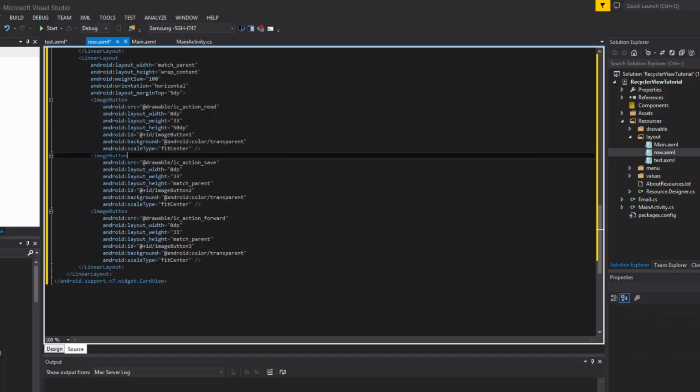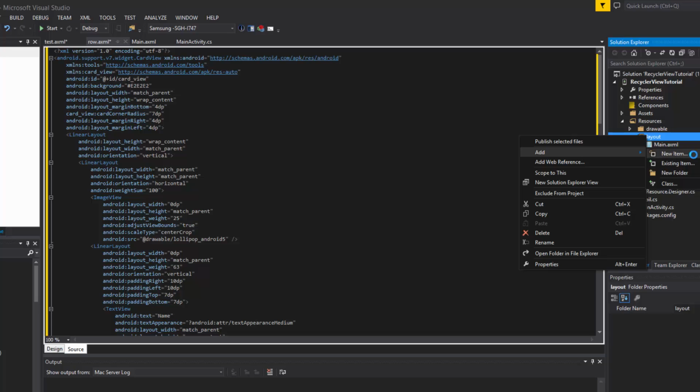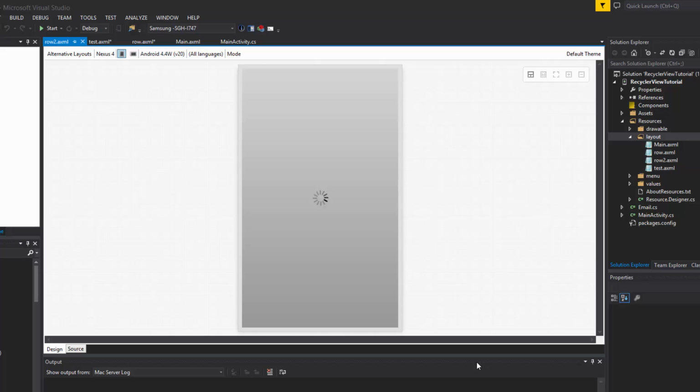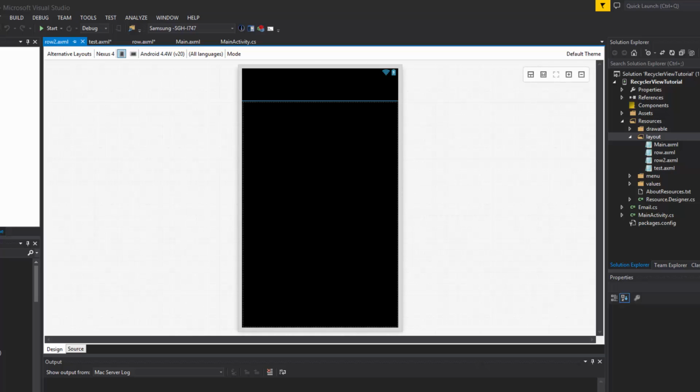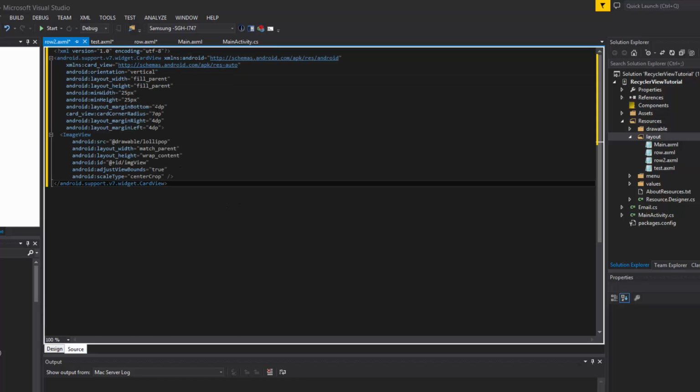All right, so now that we have our first row, or our first card, what we're going to do is make our second one, which is the one with the Android, the lollipop, and the image view. So what we can do is make another AXML file, row 2, just to keep the naming convention. And once again, I'm going to copy and paste the AXML file from the done project.